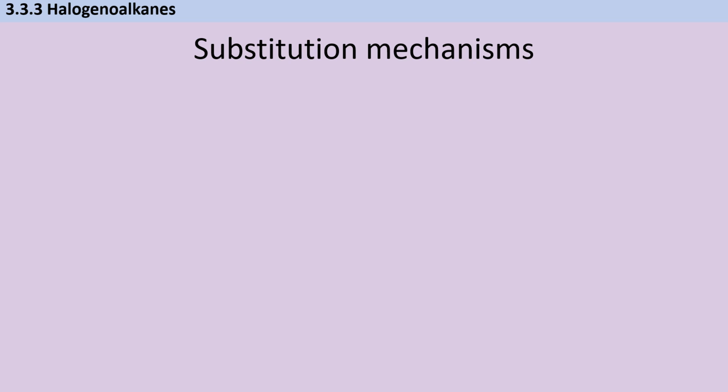There are a couple of other things that you should be aware of before we start drawing these mechanisms. The first one is that these arrows represent electrons. So here it's an electron pair, and therefore it's going to be a double-headed arrow. And that arrow is going to go from the electron pair to wherever it's going.